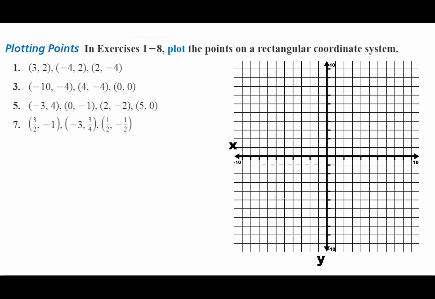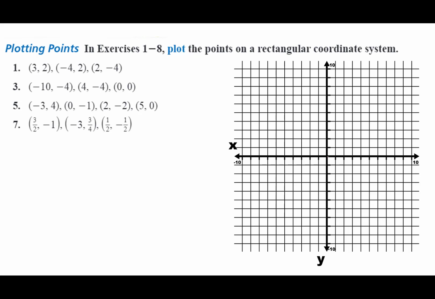There's 3 ordered pairs. Ordered pairs always come in a group of 2 inside of a parenthesis with a comma separating them. The first number is your x coordinate. The second number is your y coordinate, so it goes in alphabetical order, x and then y. And just like a game of Battleship, you're going to find your x coordinate and trace down the y axis until it intersects with the y coordinate. So let me show you what I'm talking about.